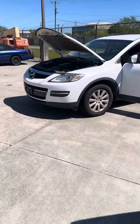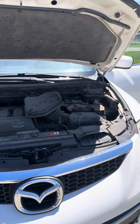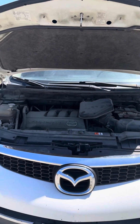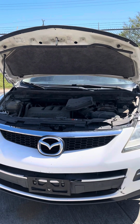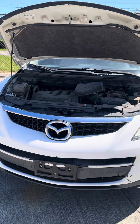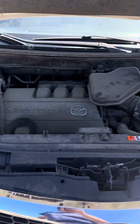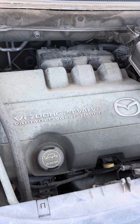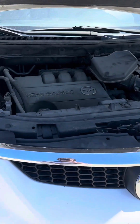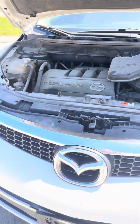All right, up next we have lot 186. This is a 2009 Mazda CX-9. And by the way, that Envoy had approximately 222,000 miles. This one here, lot 186, a 2009 Mazda CX-9, is approximately 226,000 miles with an $85 key fee. This one was also driven over from long-term parking, but for whatever reason, once it was parked here and sat, it did not want to start again. Both these vehicles were driven over but are not starting as of this point. So what you see is what you get on that. There is a key fee. This one has a V6 dual overhead cam 24 valve motor, automatic transmission.